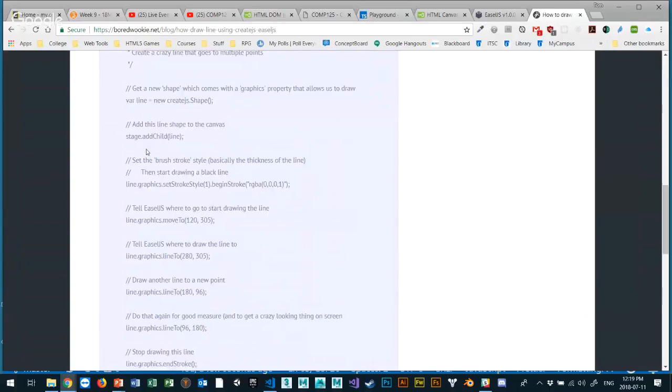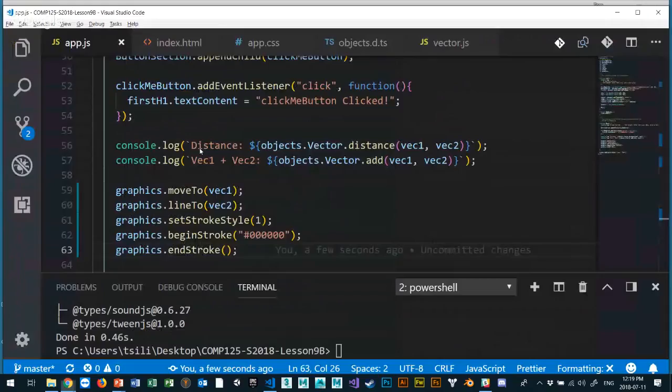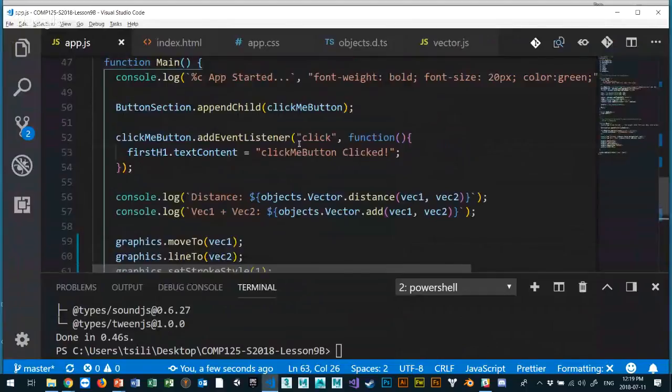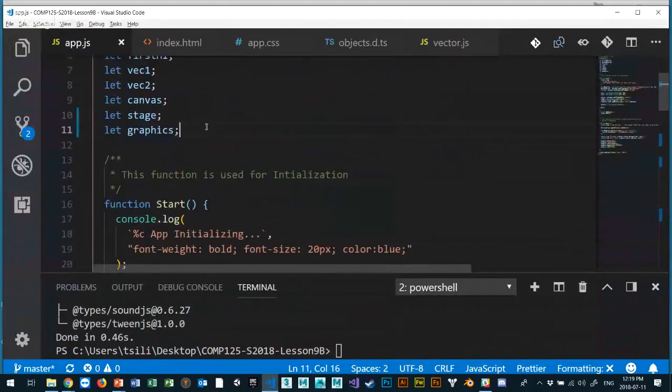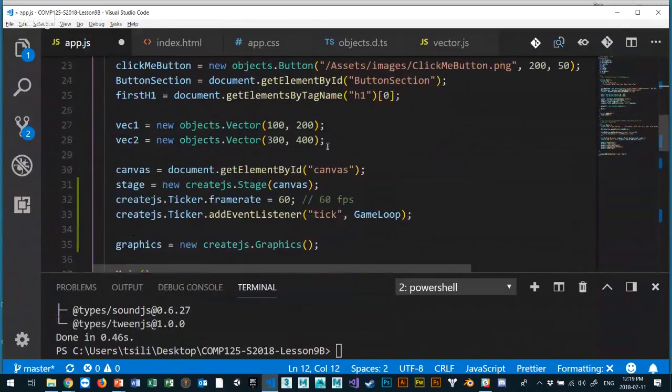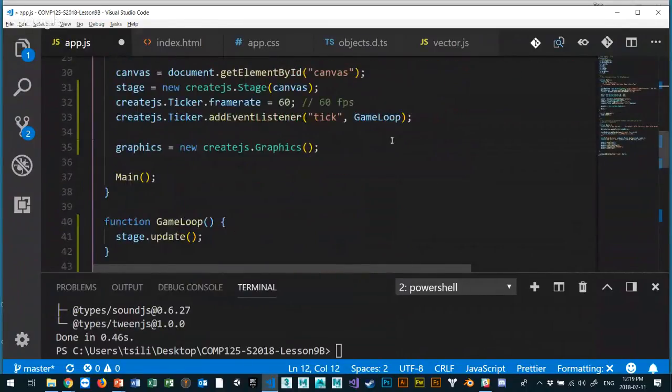And what I'm doing is, oh, of course, I have to add it to the stage. So that's one thing I didn't do. So I didn't say my graphics is the actual context, but I need to make a new line, which is a shape. Let's line. And I know this is a more complex example, but hey, why not?